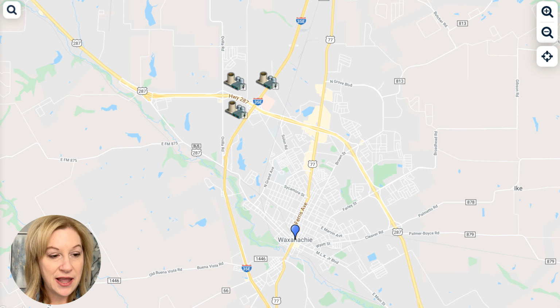Okay, so let's talk about that. When we talk about college towns, we expect a lower home ownership rate because there's an element of transience there. But in Waxahachie, this really indicates more of a presence of rentals and high density housing, because there are not any real big universities here. There is a community college, but there's not any giant university like University of Texas at Arlington, right? Or for example, in Denton, we did a tour of Denton and noted that it had a really low home ownership rate, but it had two universities. So home ownership rate in Waxahachie is just a touch lower and really indicative of some high density housing and investment property.